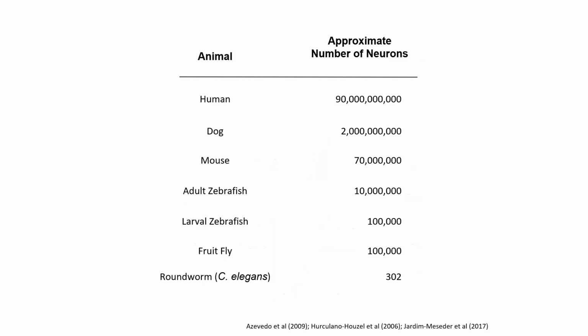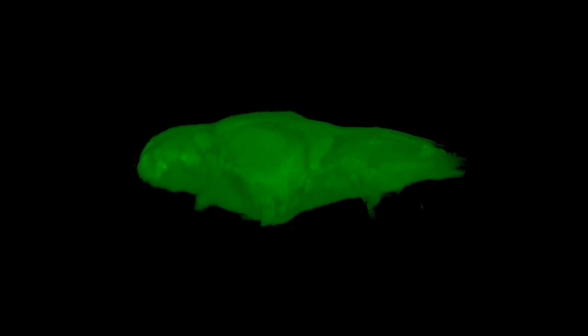And so that really poses a fantastic system for trying to understand how some of these more complicated circuits within the central nervous system work. If you were to look at the approximate number of neurons, which is a crude metric for neural complexity, but is maybe somewhat enlightening, humans might have 90 billion. By the time you get down to a larval zebrafish, it's 100,000. So it's as close to a tractable vertebrate model as you're going to get. And here's what the brain looks like, again, with a forebrain, midbrain, and hindbrain. There's a cerebellum over here.